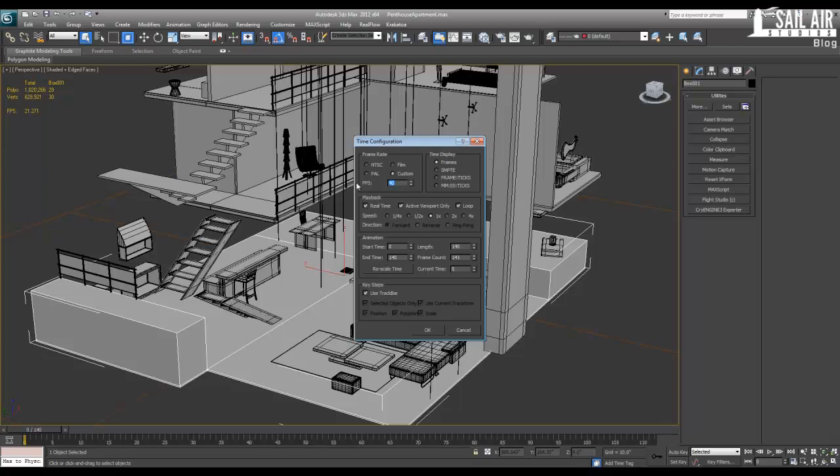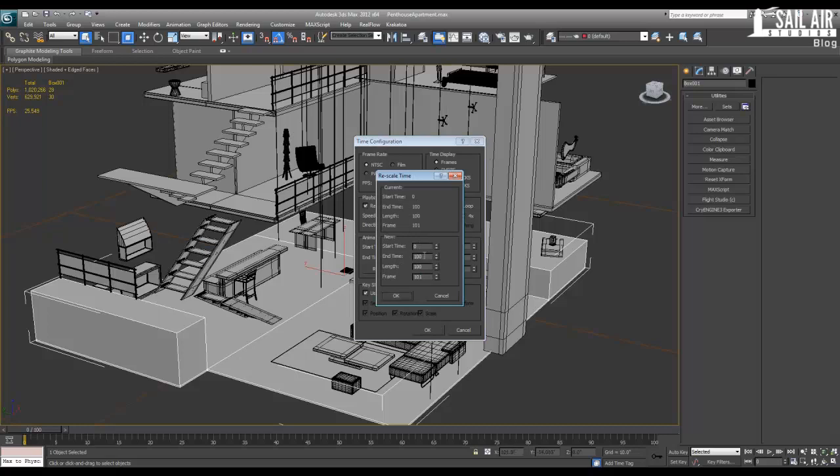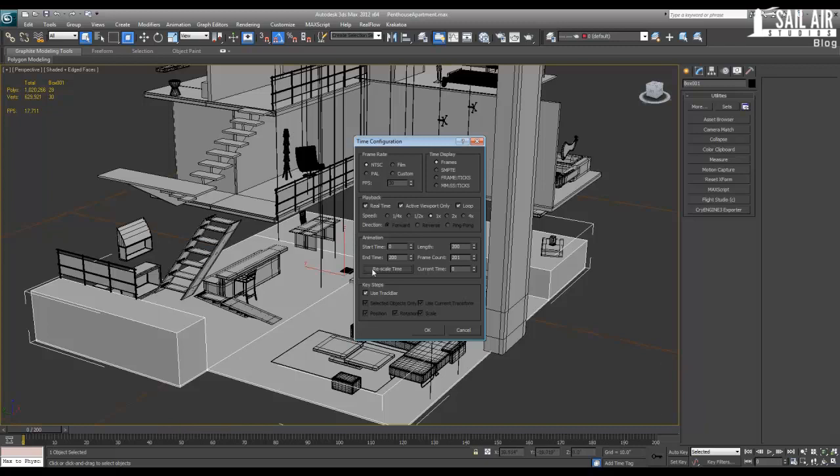Custom, and end time at 100. So that's how you change around your animation. Rescale time is really nice. What you do is you have your time, and now you're like, okay, I want to still have the exact same animation, but I want it to take up 200 frames instead of 100 frames. So you hit rescale time, you press OK, and the animation that was then in 100 frames is now 2 times slower because it's taking up 200 frames, and we'll rescale the time back to 100. And press OK.